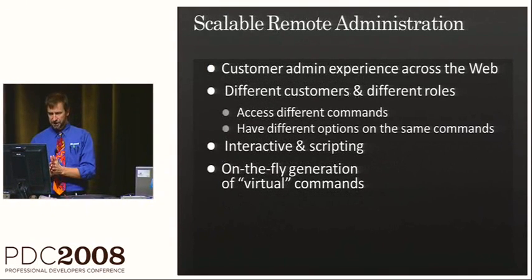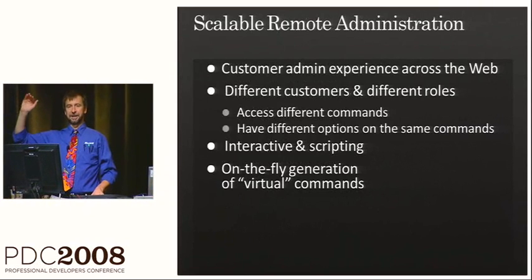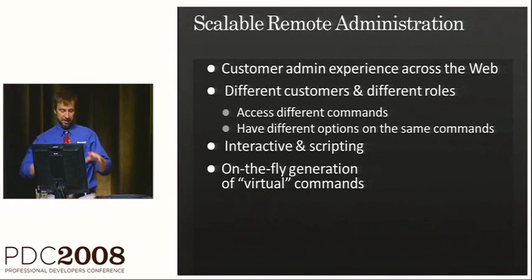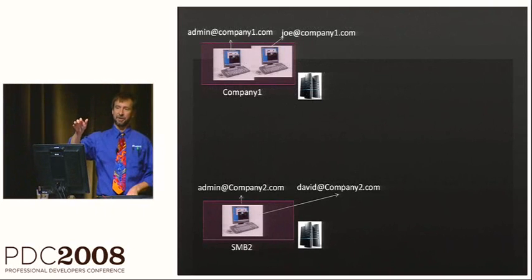Okay. Let me see where we're doing on time. We're going to zoom a little bit. This is the idea of saying we want to be able to expose different user experiences to different people. And frankly, that's best if I show it, and then I'll demo it. So imagine I've got 2 companies, right?